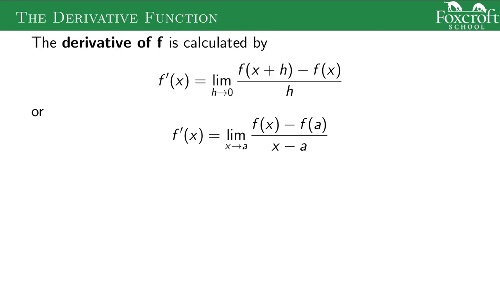And the way to do that is instead of using an actual a value, so we had this exact definition before with a's here, because that was the x value we cared about, but instead of using an actual number for a, we'll just keep our variable x. So we're actually going to have two variables in our formula. We don't know what x is, we also don't know what h is, but we want h to go to 0. This is going to give us some expression with x's that represents the derivative function of x. All right, and that derivative function is basically just all of the tangent lines in a function.